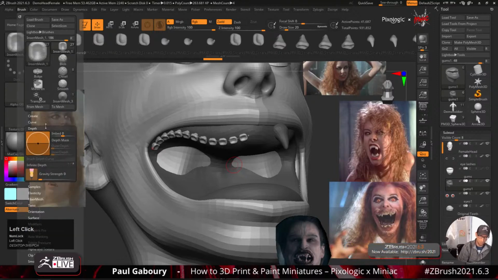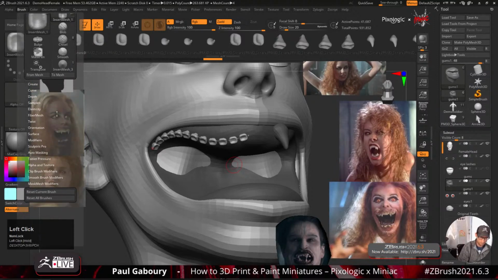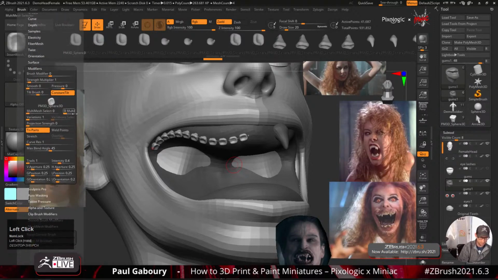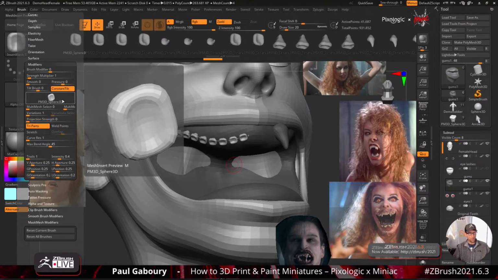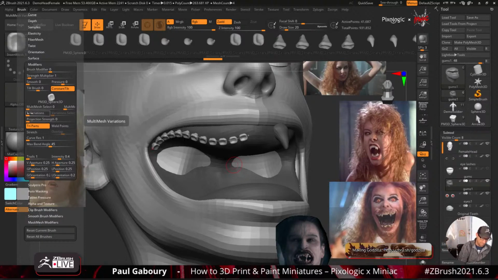I'm going to go to the brush palette and open up my modifiers. You can see the icon right here showing the tooth I currently have selected. What I want to tell ZBrush to do is use a variation of 9 different teeth along the curve. That's why there's a variation slider right here.